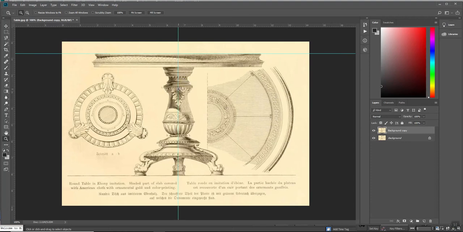I drag a line over here. All right, it's looking pretty good. Now this table is made up of this upper portion here, the main table. You have the pedestal coming down, and then it has these individual legs. You can see the arrangement for the legs over here on the side.